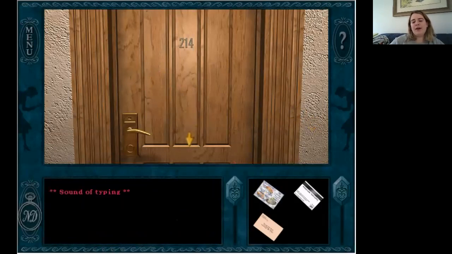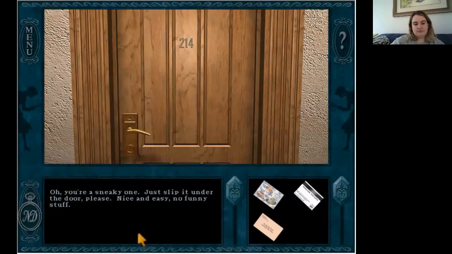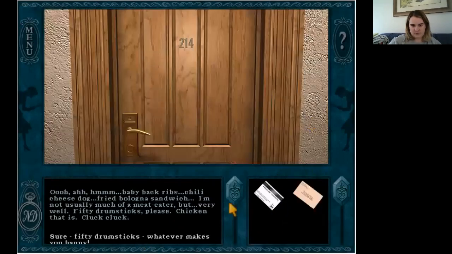But, ta-da, I have one. Here. And did you get the menu? Sure did. How about opening the door so I can give it to you? Oh, you're a sneaky one. Yes, I just am. Slip it under the door, please. Nice and easy. No funny stuff. Baby back ribs, yes. Oh, chili cheese dog and fried bologna sandwich.